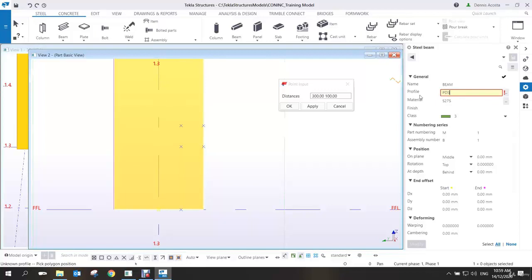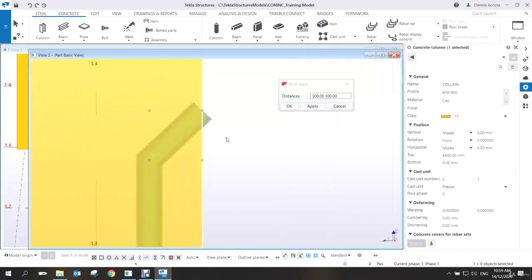Pipe diameter, let's say 50. 50 is the diameter, and then times 3. 3 is the thickness of the pipe. Okay? And then I'm going to put here middle and then middle, so that it will be at the center of the pipe. The handle will be at the center of the pipe. So look, 1, 2, 3. Middle button of your mouse. Then I have now the grout tube.